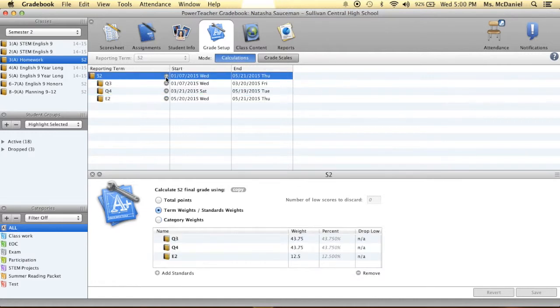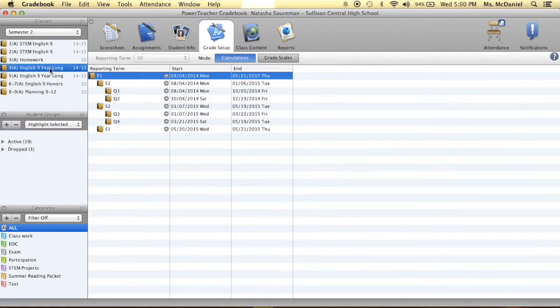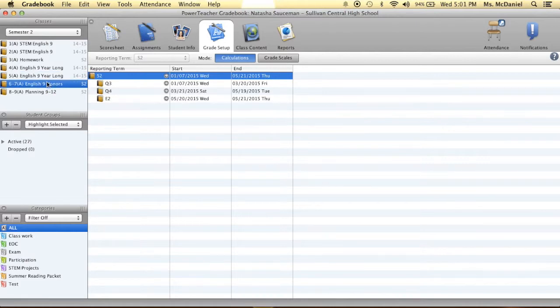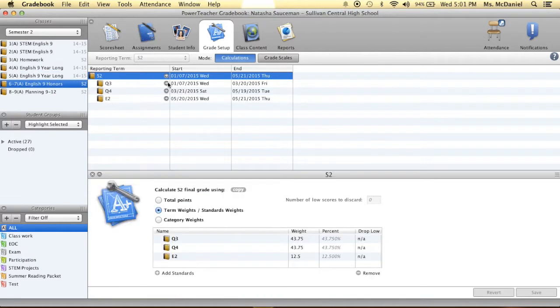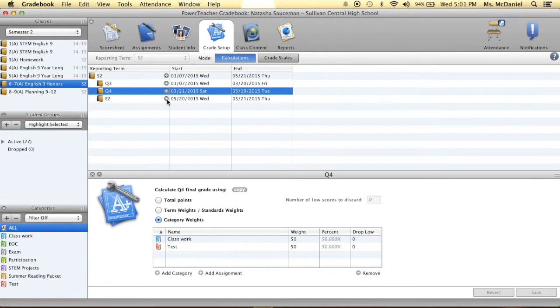Now I'm going to make a note here. I really encourage you to set this up at the very beginning of every school year. It seems like we are having some problems. Some teachers are having some problems. We will set up our grades in one class and assume that they have been set up for every class. But you need to go to every class and make sure that they are set up the exact same way for every single class.